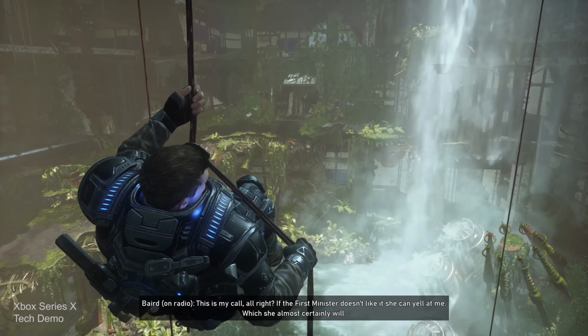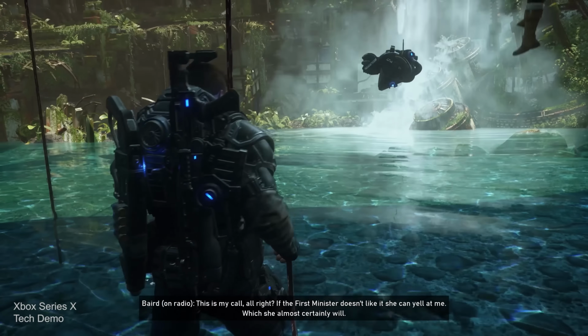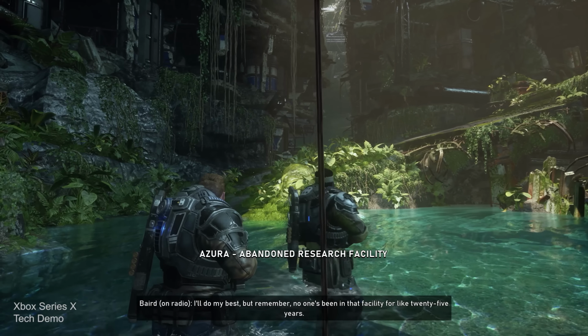from the helicopter is pushed way further on PC Ultra, which Xbox Series X is running here. So there isn't any of that pop-in as he's moving down on the rope. And not only that, the draw distance on all the scenery detail has been increased, but they also added screen space shadows. Yes.